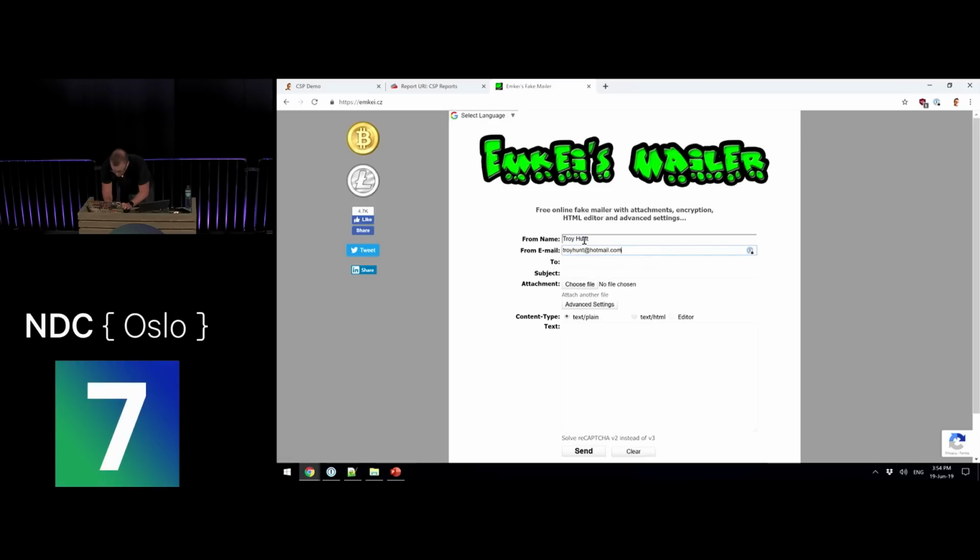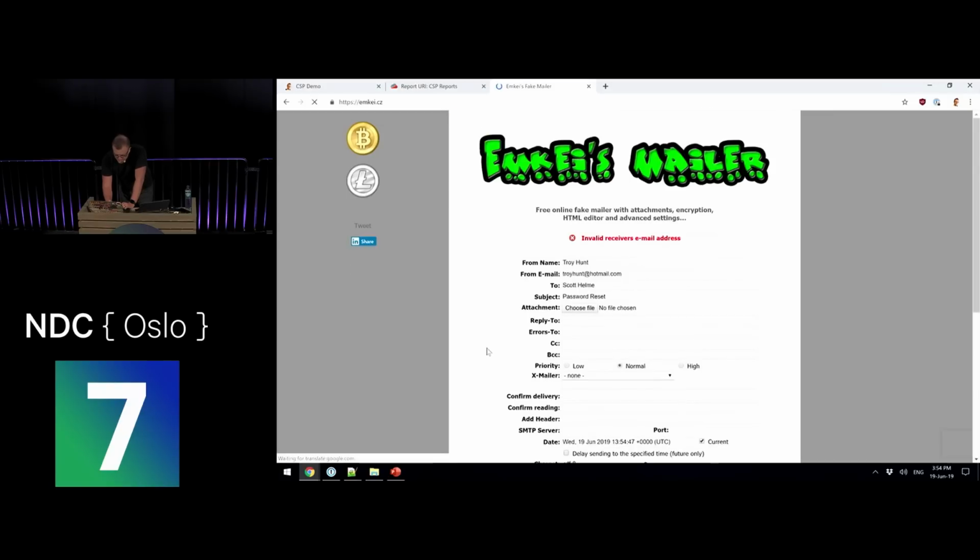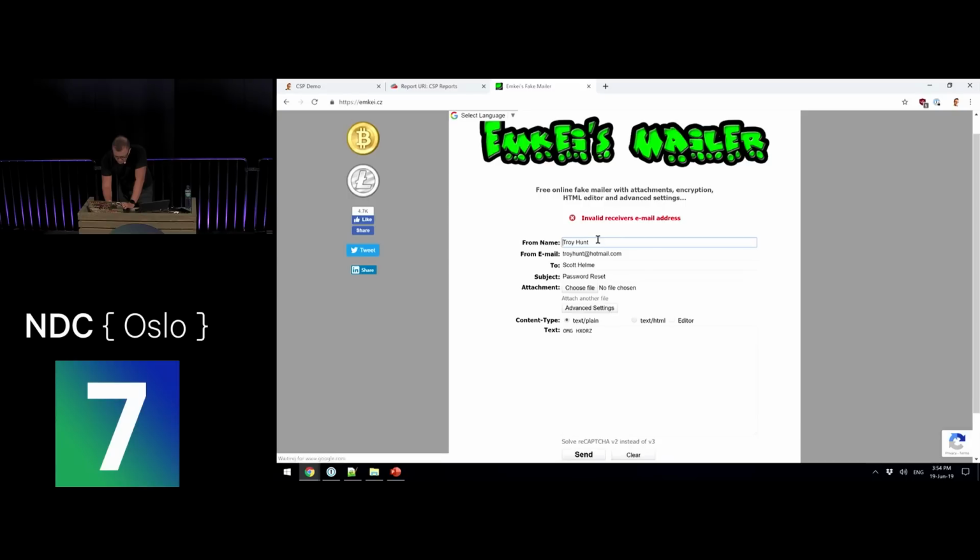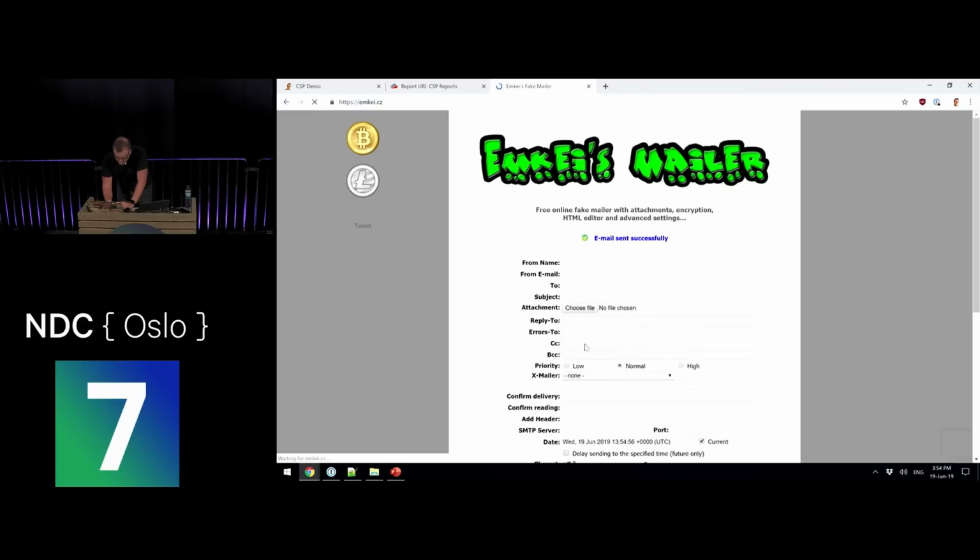So we're going to try and send, like this will go fantastically well. troyhunt@hotmail.com. Nope, spelled that wrong. So it's from him, and it's going to me. Subject, what should we say? We'll send like password reset. Here we go. There we go, password reset, text. It would be far more legitimate than that if I was actually going to send it. Invalid receivers email, oh, it wanted an email there. I see. There we go. Now, send. Okay, awesome. So that should be going to my Hotmail address.